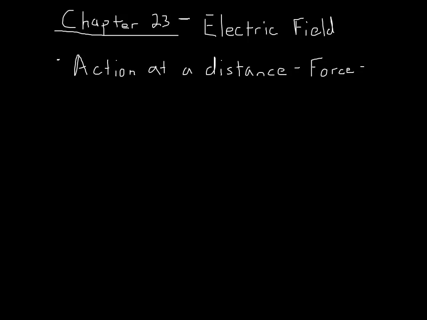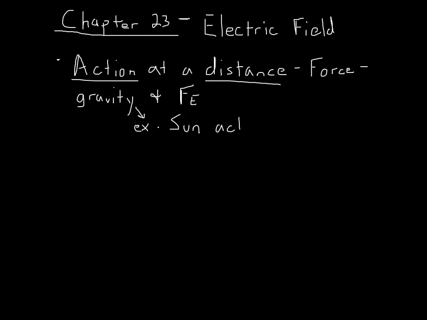And in terms of forces, we have things like gravity, things like the electric force, that make things happen. And they make things happen across huge distances. So gravity acts at a distance. Think about the example, for gravity in particular, of the sun acting on the Earth. The sun keeps us in orbit. The sun isn't right next to us, it's not touching us, it acts at a distance. So action at a distance. This is the interaction of a force despite being separated by a huge distance.